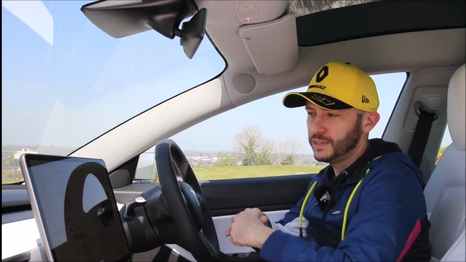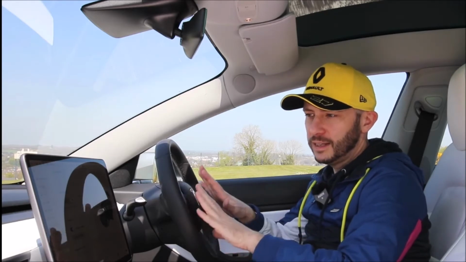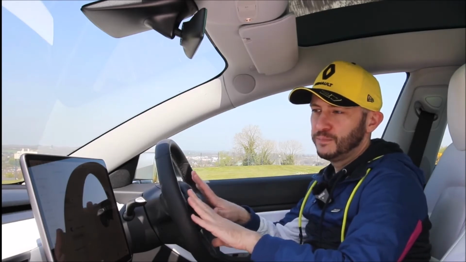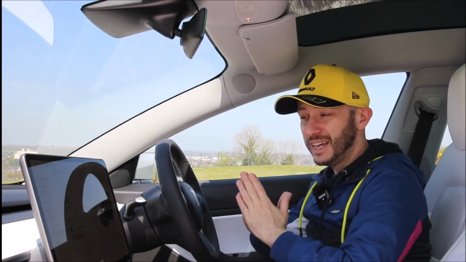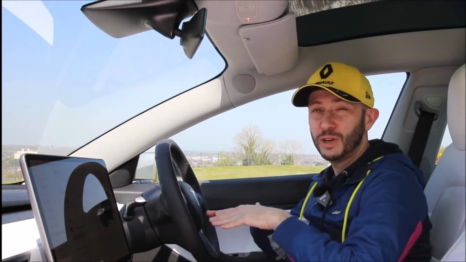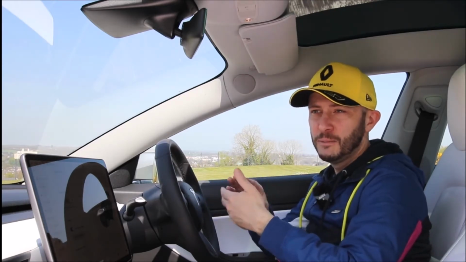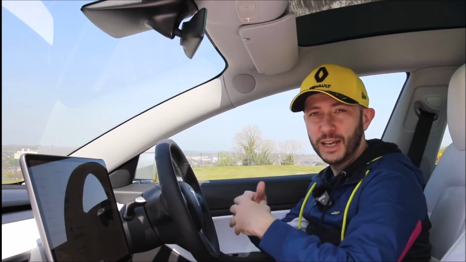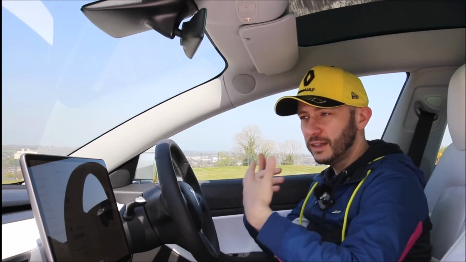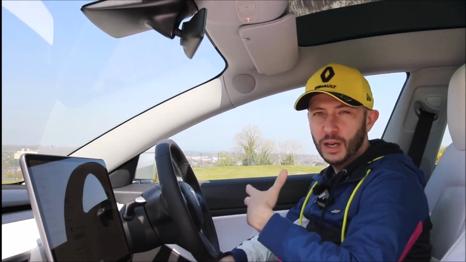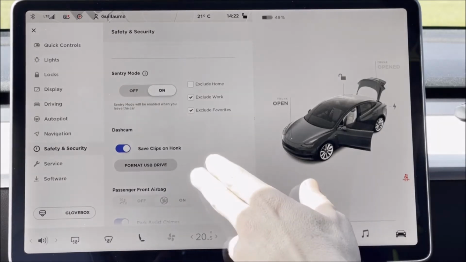I couldn't find who it was, so I'm really glad that this function exists. But yes, it uses about 10% of the battery per day on the standard range, and less, probably 8 or 7% per day in the other versions. So that's not nothing. So you might want to exclude work or home if you don't really need to film. It saves you energy.